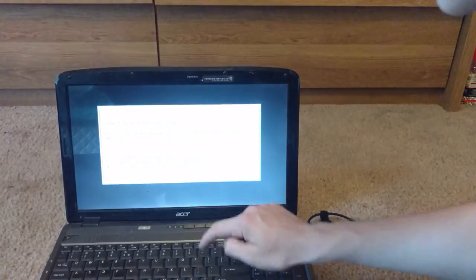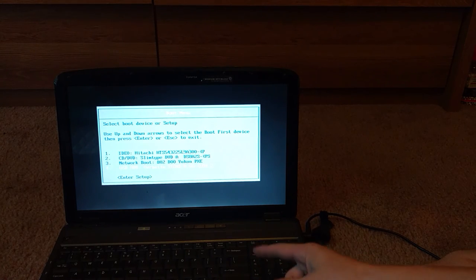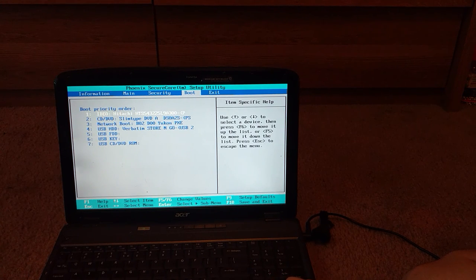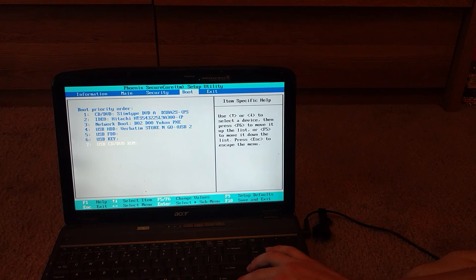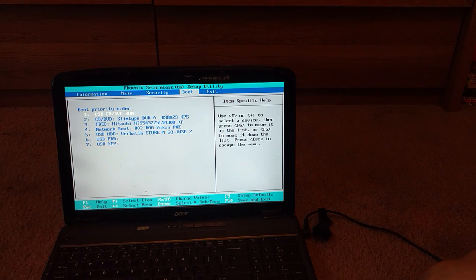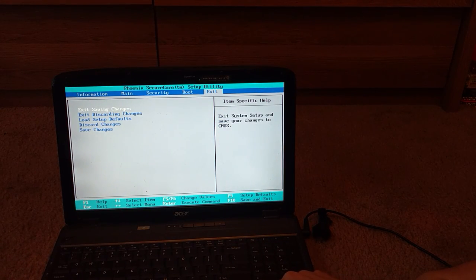I always love spamming the F12 button. There we go. Alright, so right down here, USB, HD, whatnot. Let's go into setup real quick. Go over to boot. So let's move this priority. USB. There we go, that's up there now. Let me just show you. Let's go over to save and exit.